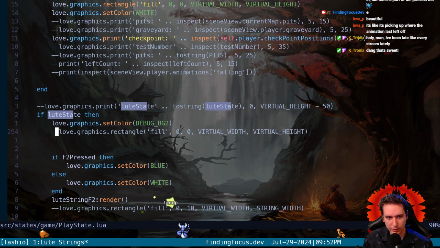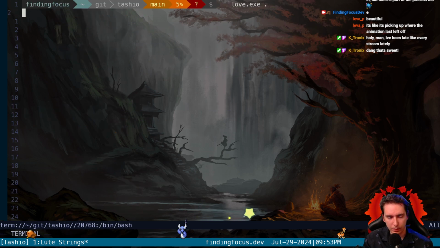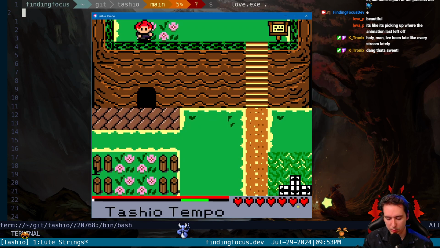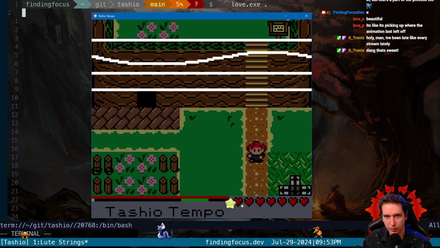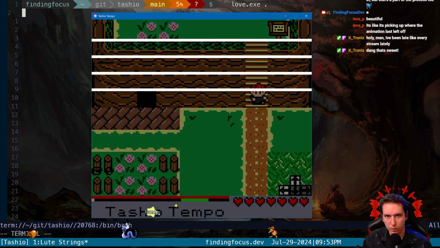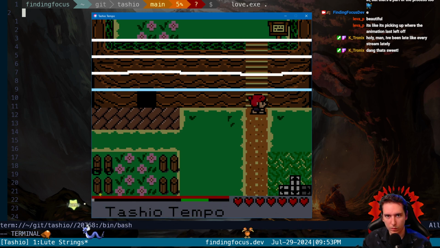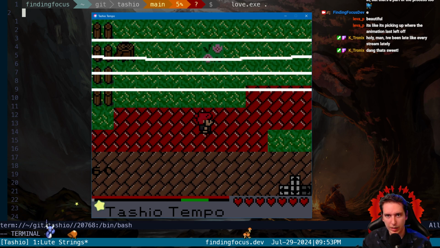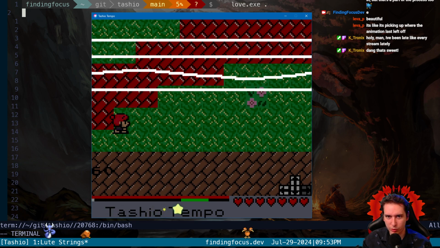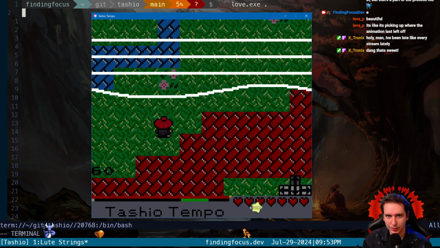Oh, yes, we want this on. Okay. That should be it. So now when we toggle lute, it's a little bit darker so we can see it better. And it exists outside of the map transition, so you can play it and walk.